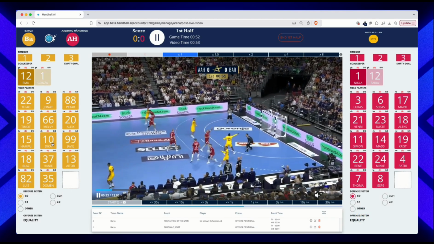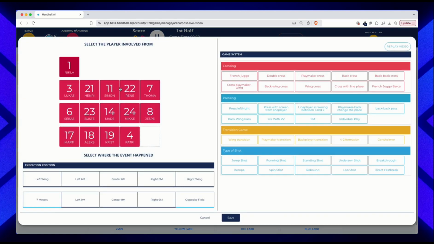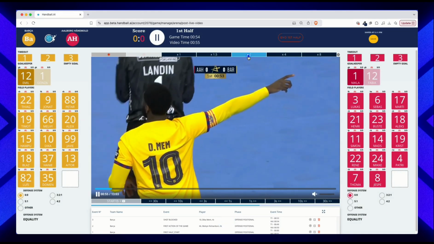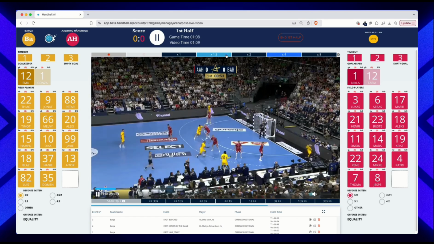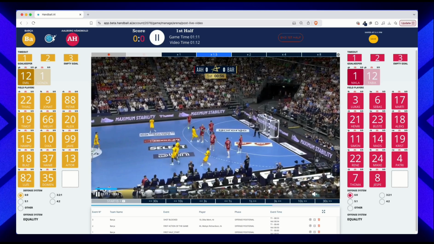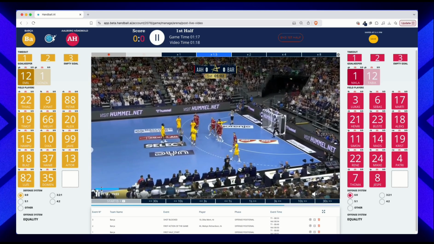Okay, now we see that DKMM makes a shot block. In this case, if we don't care to track anything else, because we just need to track the game and we don't care for more game system, you will just click save. And now we will advance. It's going to be a foul, a pass from Alex to the line player. We will not track it, because imagine that I'm a coach and right now I'm not interested.